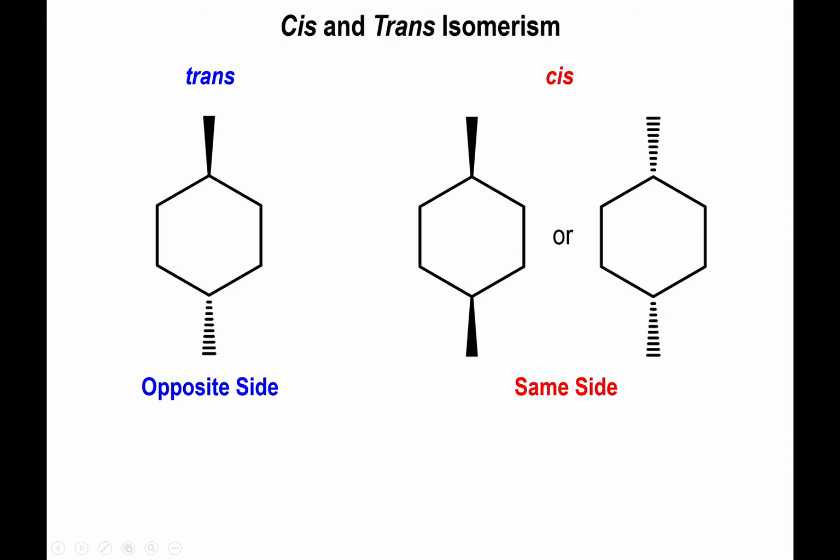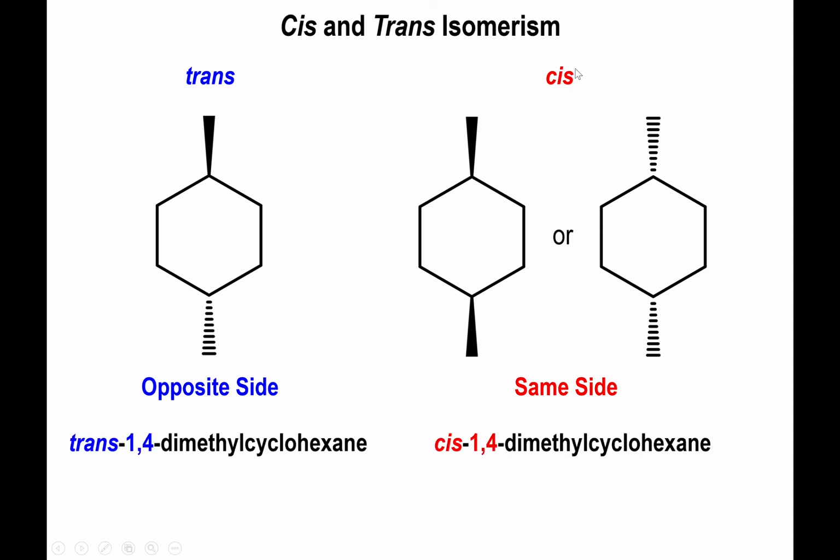All right, now here's where the more complex case is encountered, the cyclohexanes. In particular, this is the 1,4-dimethyl cyclohexane. And since in this case we have a bold bond and a dash bond, this is a trans configuration, whereas over here, bold and bold or dash and dash is indicative of a cis configuration. So this is how you distinguish the two of them when you look at them in 2D.